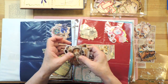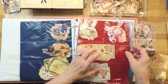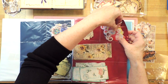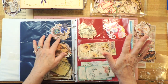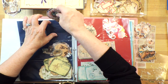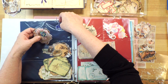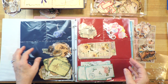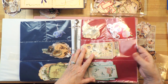Yeah, not all of them, but enough to give us some kind of variety. These are the cupcake ones that I did. These are on my store, and my last video about sweetness, I did those. So be sure and go and have a look at that. I might as well take these out too, because they've got some really pretty stuff going on here. Don't think I'll use that iris. But, okay. And these are actually stickers, so I don't know how much gluing I'm going to be doing.